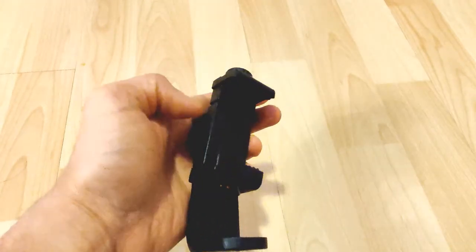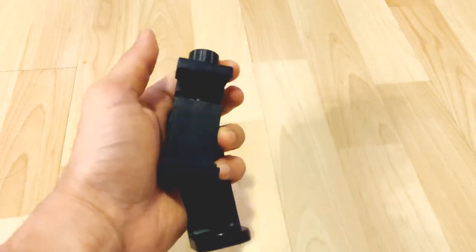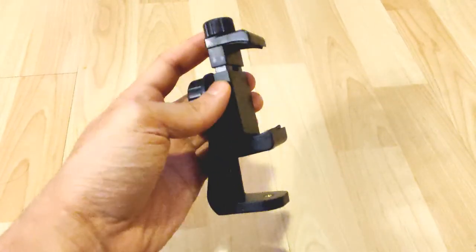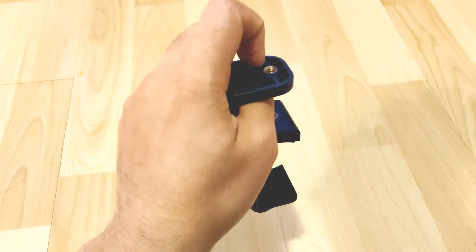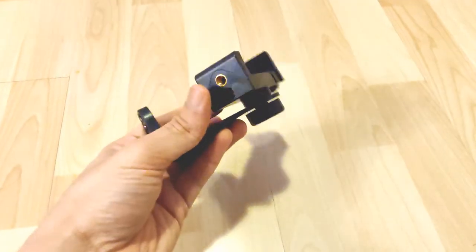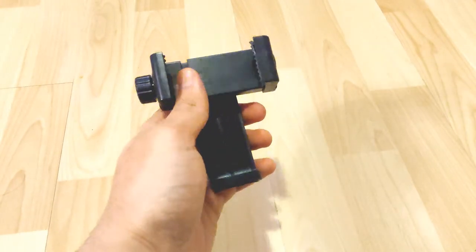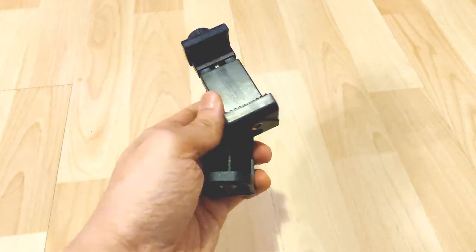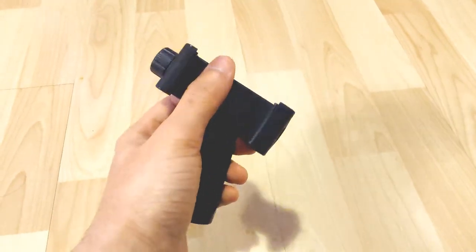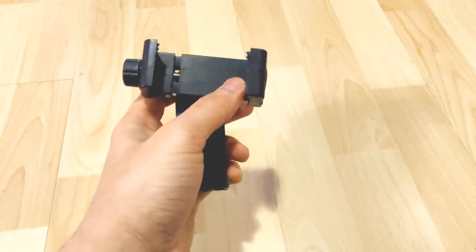On the top, it allows you to extend the width of this gripper, which means it can fit most of the commercially available phones. And this at the bottom is the mount point where it screws onto the tripod. So it gives you a lot of freedom to use different mobile phones, different brands, different thicknesses, and different orientations as well. You can even take pictures while you're outdoors because the tripod has a lot more flexibility. So let's look at the tripod now.